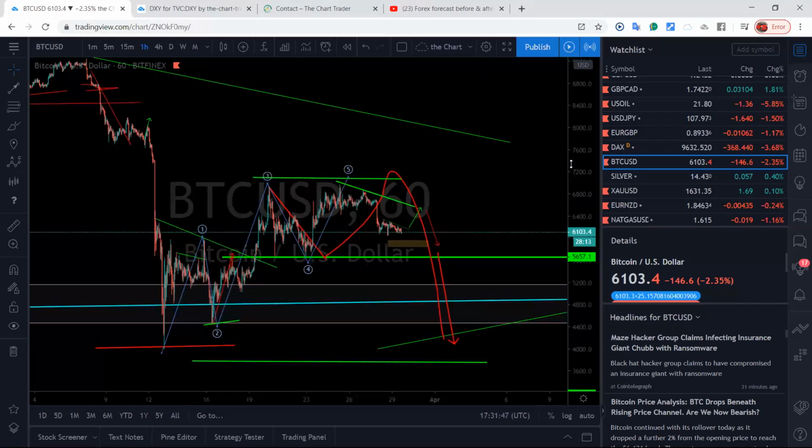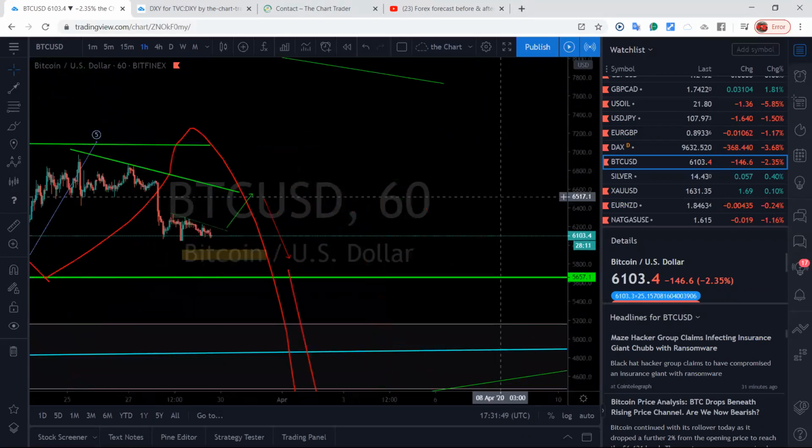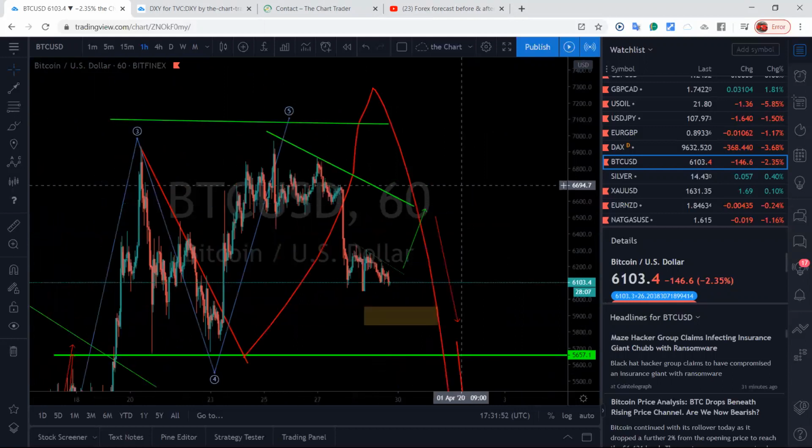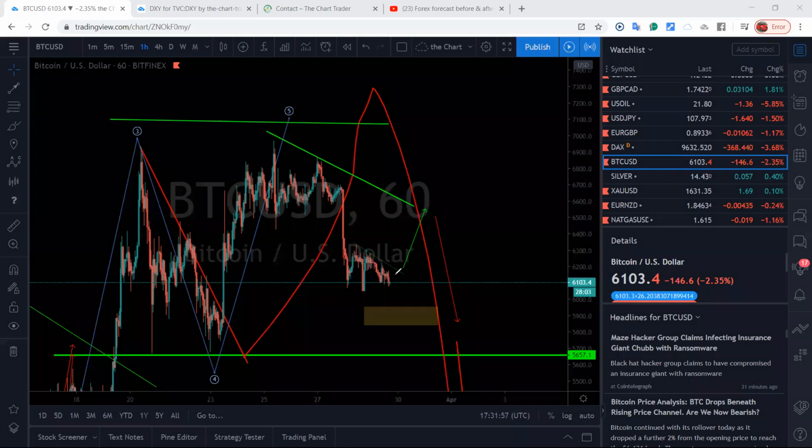Let me tell you, I don't want to take you in too much detail in this, so be clear for you. What are you going to focus on for next week? I just want to make it short and simple and easy. Okay, we are anticipating them to come somewhere here to the bottom of this box and start to the upside. If they move to the upside, start buying.